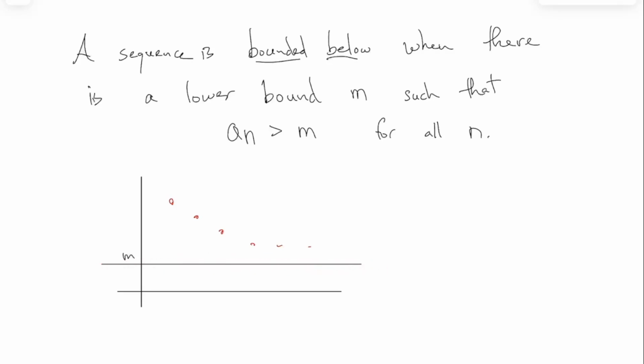Of course, this down here is also a number where the terms never go down below that either. So there's not such a thing as the lower bound. If you have a lower bound, there are many more lower bounds, even lower than that. But we generally just say that there is a lower bound. There's not necessarily just one lower bound for the sequence.